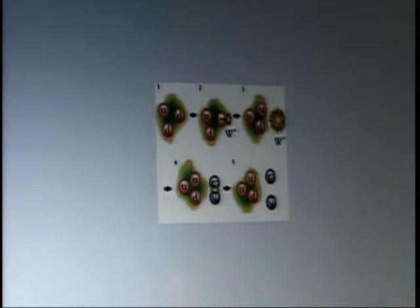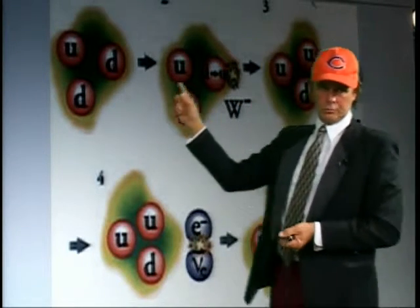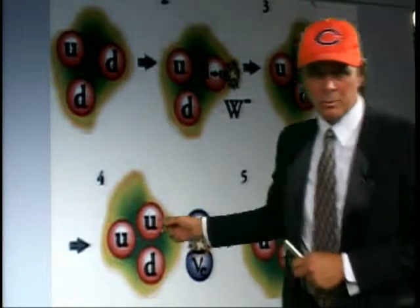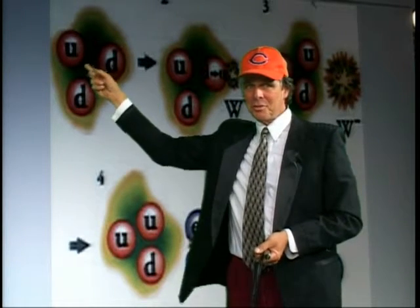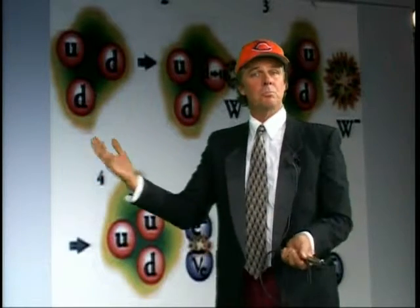Let's look at this diagram one more time. The resolution is really lousy, but at least when they represent the nucleus, it's not protons and neutrons anymore — it's the quarks. If you see an up with two downs, you've got to know. Two ups and a down is a proton. Two downs and an up is a neutron. They've got the neutron drawn the same size as the proton, but the neutron is more massive — so in my drawings, the neutron bunny is bigger than the sleepy proton.